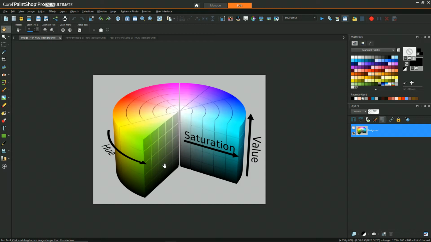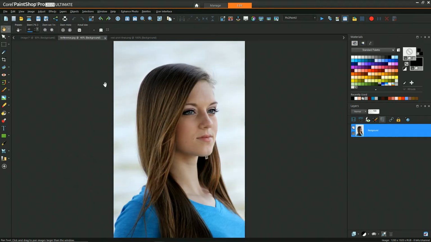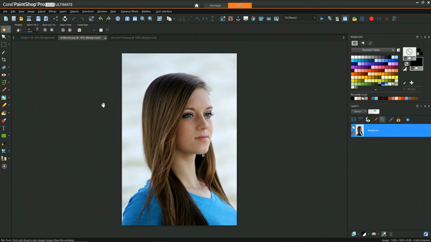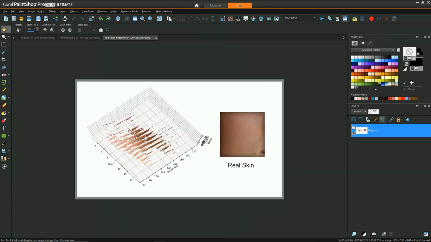So using that as a framework, if we look at an average picture, which I got off of Pexels, of a person with pretty consistent skin tone, and we do an analysis of this cheek region here, and take a look at the hue, saturation, and value plot.